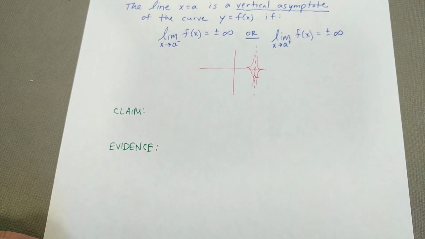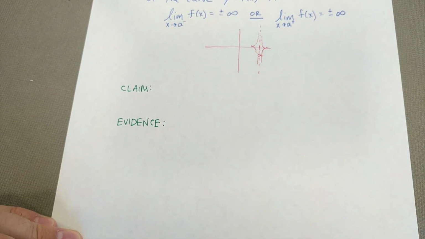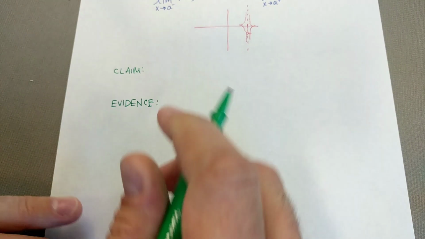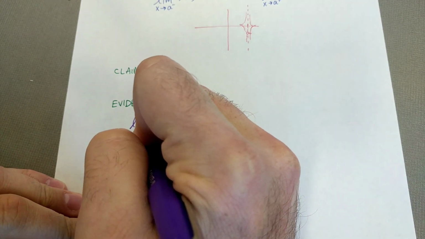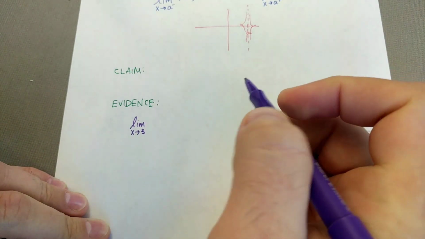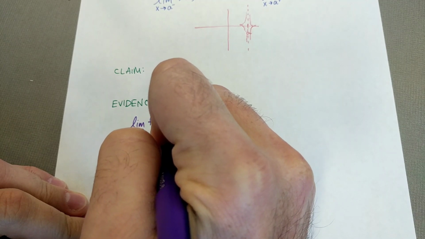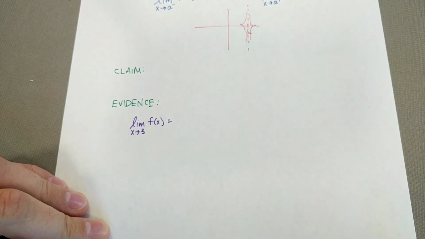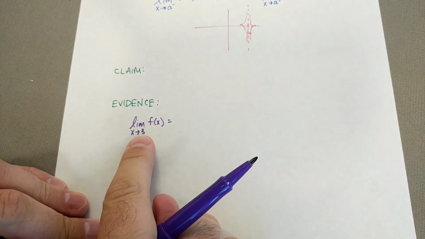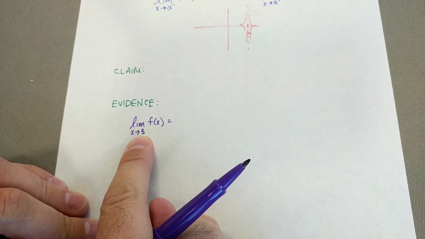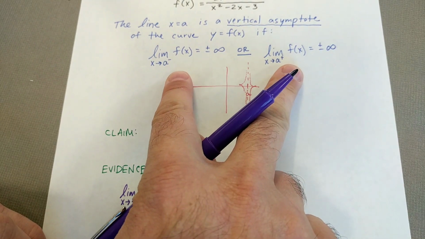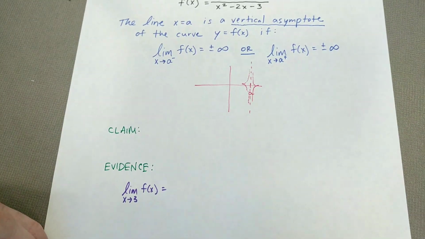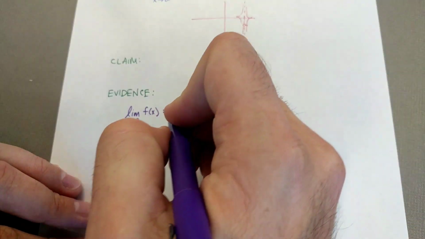So I'm going to start with 3. We're going to try to find the limit. Oh, I'm going to change colors here. So I'm going to find the limit as x approaches 3 of f of x. And I might have to end up thinking about the left-hand and right-hand limits. If it turns out that the limit is headed to an infinity, that also works. It's just the combination of these two here. Okay, so let's check this out here.